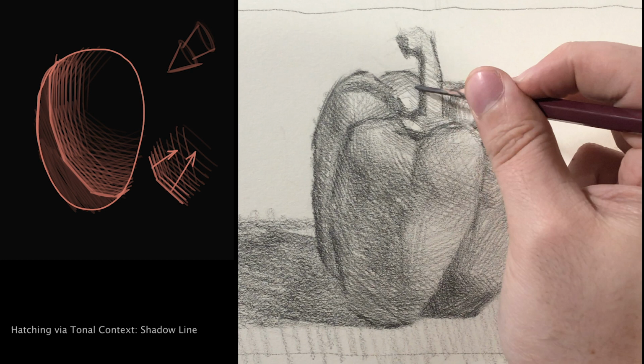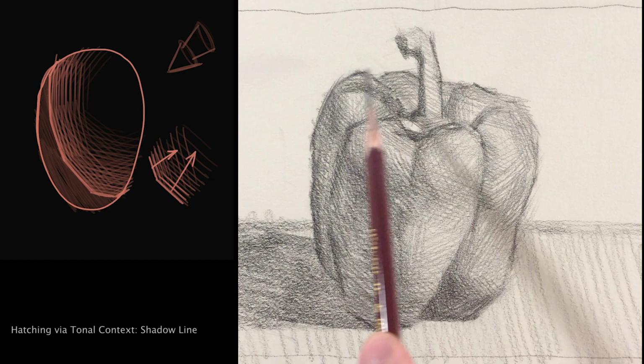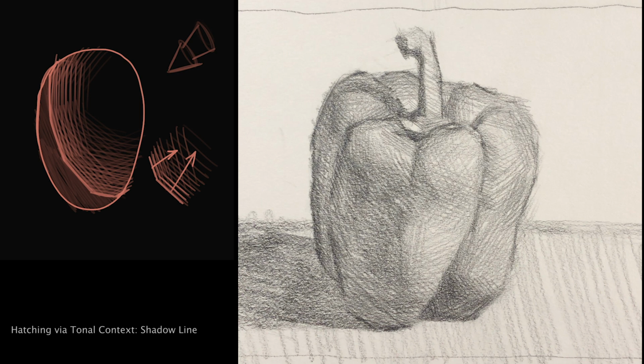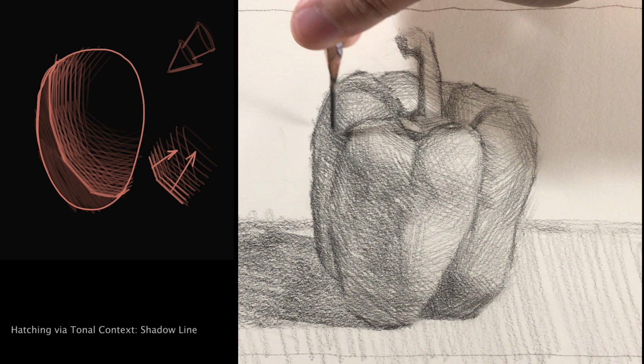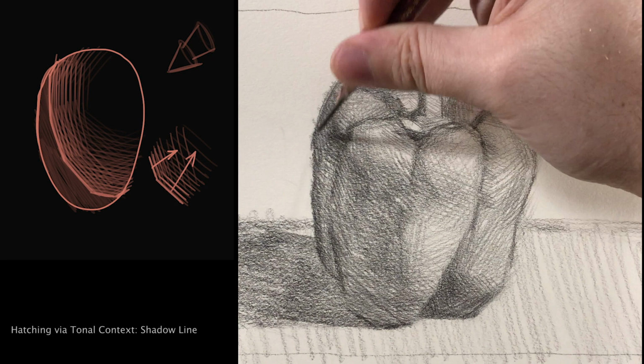So hopefully this is making a little bit of sense and that my images are very clear on the left here. I feel like this was a big revelation for me. Michael Grimaldi was the one who, I think, demoed this four or five times for me until it finally clicked in the life room at the New York Academy when we were drawing our model. And I realized, oh, this is why my shadow edge is so important. Oh, this is what creates the shadow edge. Oh, this is how I can work around a form without carving into the form in a way that looks like a recessed pit. You know, I don't want to put a hole in something. I just want to create the idea of its fullness and its spatial clarity, right?